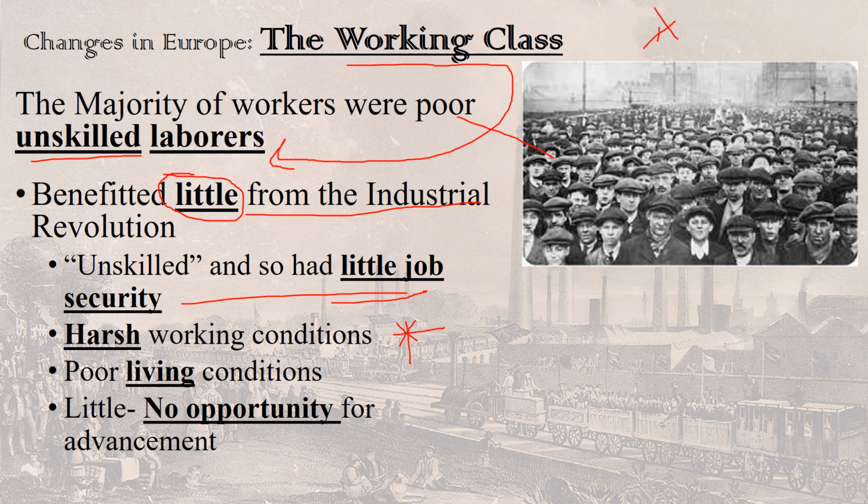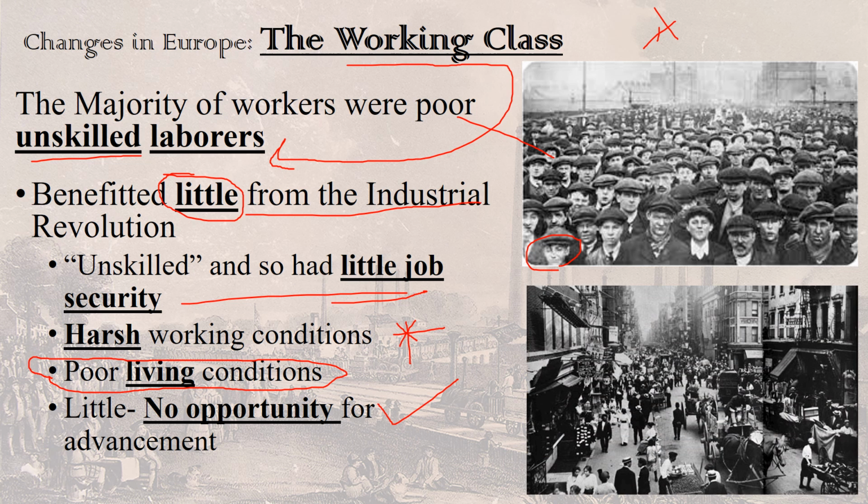All right, it was very dangerous, hot or cold, one or the other, usually work that they did. They then went home to live in very poor living conditions, crowded in these tenements, in these smoke-filled segments of the city, and they had very little opportunity for advancement. While they're working on these factory machines, they're not picking up any new skills, they're not reading, they're not gaining a college education. They're gonna work in that factory until they get fired or they die. And that's about it. And this is the areas in which they would live.